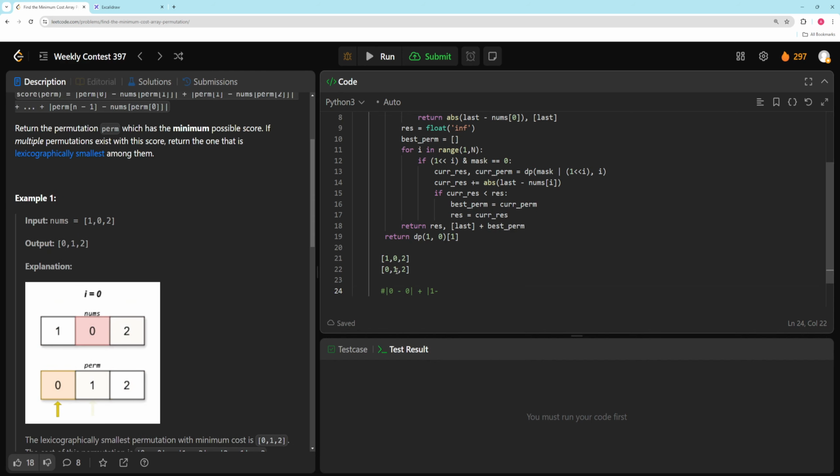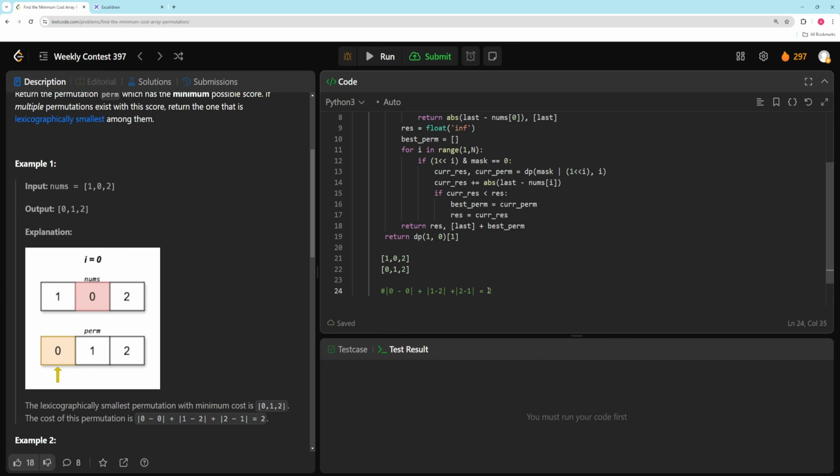Minus nums perm2, which is nums of 2, which is 2. And then plus perm2, so that's 2, minus nums perm0, so that's nums0, which is this over here, 1. And so kind of confusing, takes a little while to actually figure out what's going on, but basically this gives you 2.